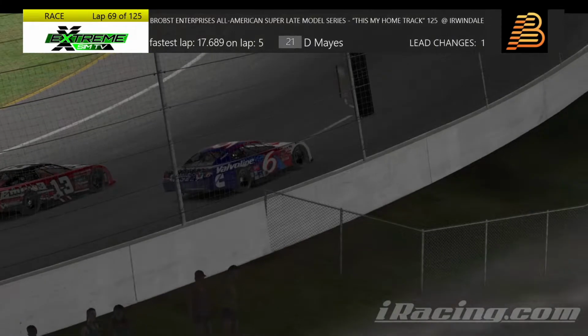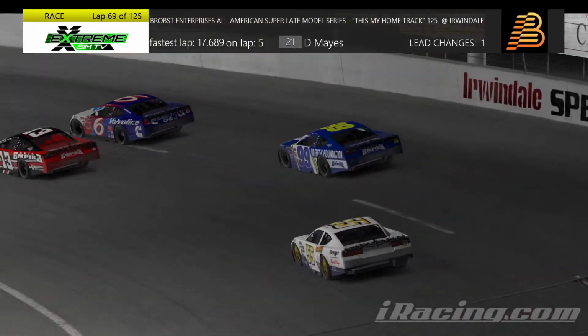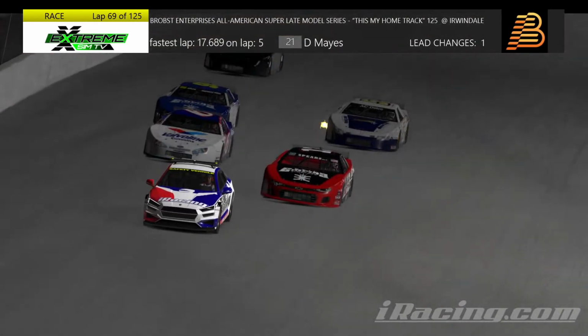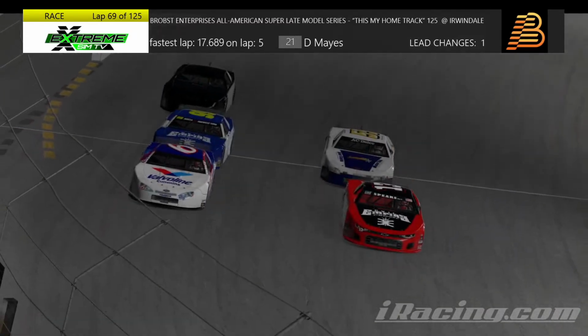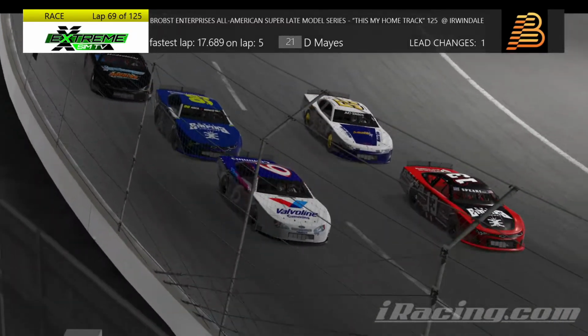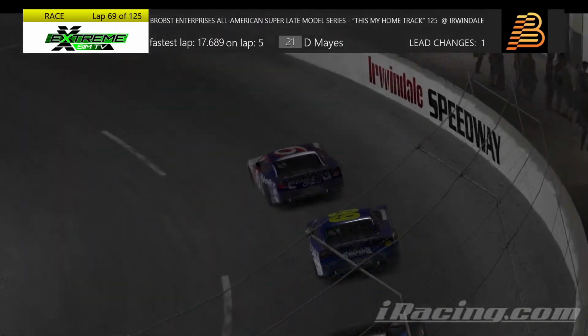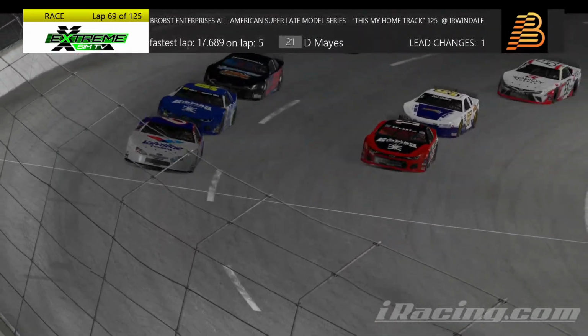Barnett the lead. Excuse me, Barnett to the lead. Dade actually going to start on the outside. Smart move by Dade, try to hold the outside lane. Has anybody got anything for Tyler Barnett? We'll go back green with lap 70 going on the board. Here we go, coming to green at Irwindale.